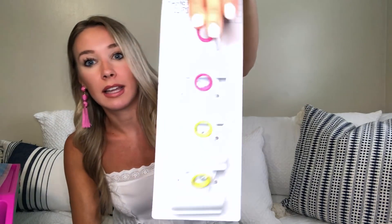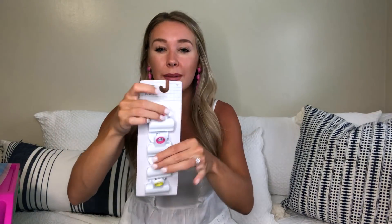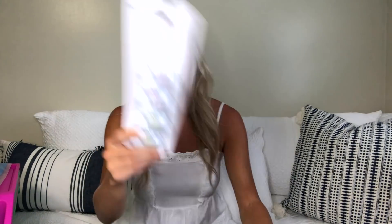I also got two sets of these magnetic clips — little binder clips with strong magnets on the back for your board. I wish I had more of these last year because I was hanging things on our chalkboard. I like these because instead of gluing magnets to things, I can just clip things on and then clip a new anchor chart in front of it. I think I'll use one set on my magnetic chalkboard in the back of the room for anchor charts, so they don't pull the paper off when I remove them, and one for the big chalkboard in the front that serves as our command center.